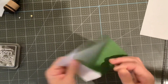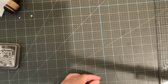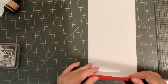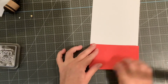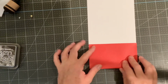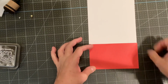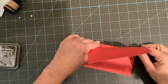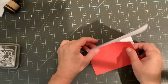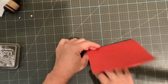You know what? I'm just going to scrap that one and we're going to keep going. Not the end of the world. We'll keep moving. We'll get it right this time. So, fold it. And before I glue, I'm going to fold it back on itself so that I don't make the same mistake. It's good for you to see my faux pas. Okay, so you want it to have a little space in between. There we go. I think that'll be okay.